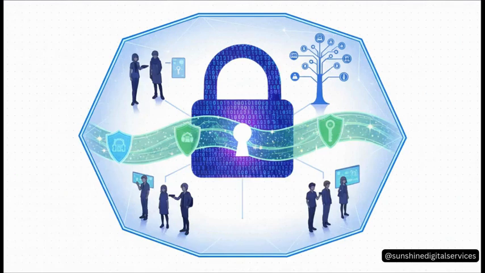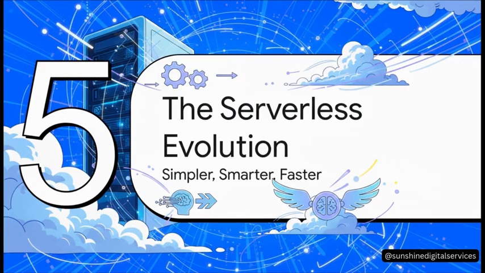And of course, when you have that much important data, security has to be priority number one. Redshift has you covered. Your data is encrypted whether it's just sitting there on a disk or flying across the network. You can isolate your entire warehouse in its own private slice of the cloud, and you get super granular control over who can access what. But the story doesn't stop there. Just like everything else in the cloud, Redshift is always evolving, always getting easier and more powerful.